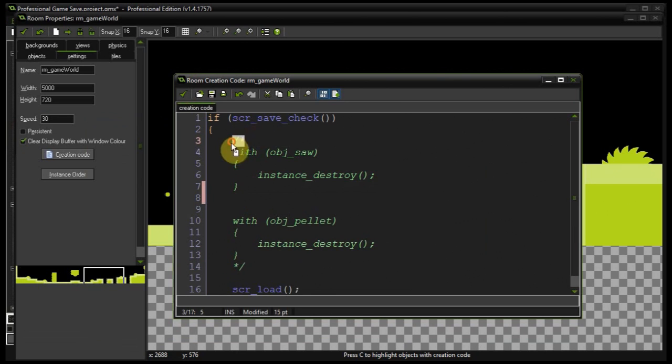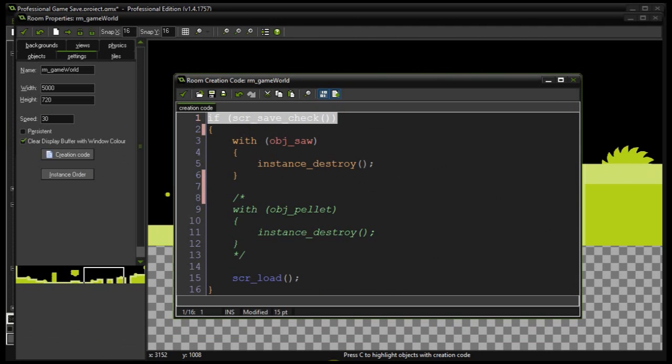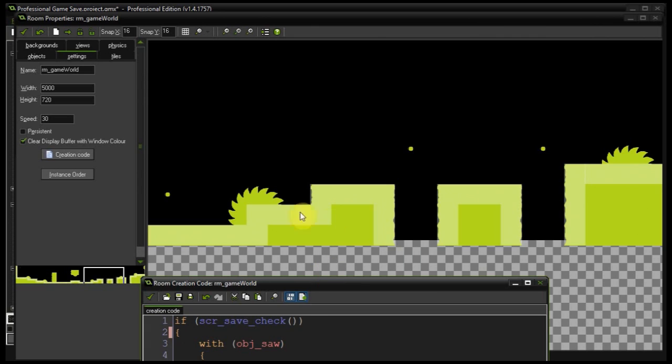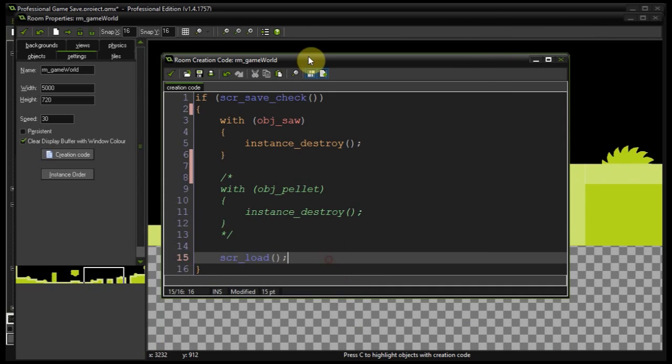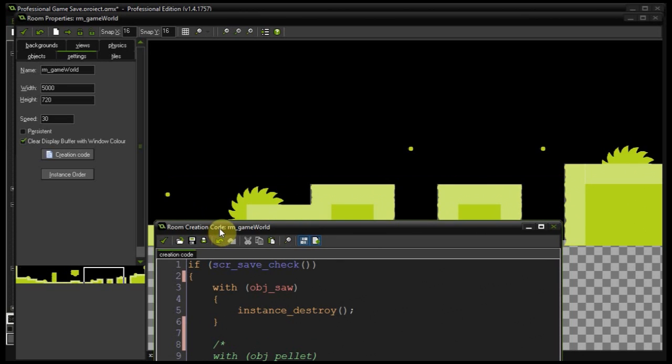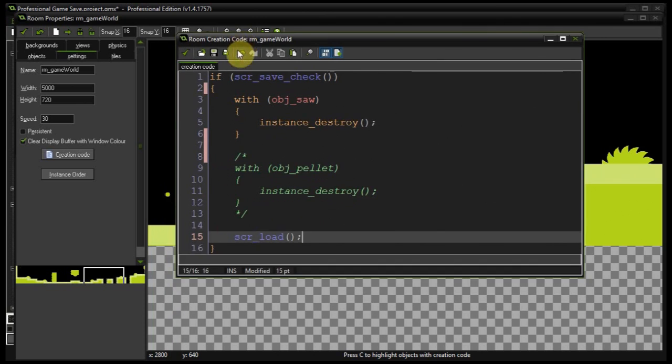So I'm going to do that, which means that if we have files ready for loading, I'm going to destroy all instances of the saw that exist before the load. So all these ones are going to be destroyed, and then the script load will run, which will run load traps, which will then recreate these based on the information we have in our save file.